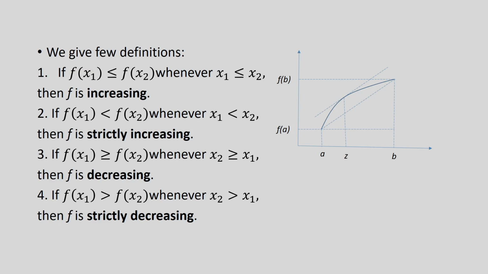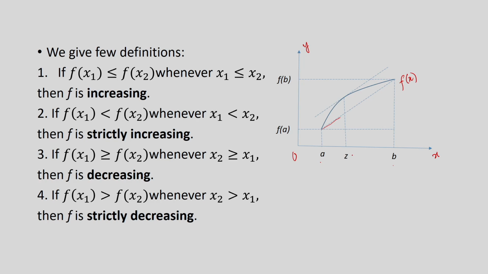So, here is the geometric way to see this. Suppose you have this function f, and you have 2 points a and b which belong to the domain, and so the slope of this line a b is given by this, right. You can see this is the slope of the line.